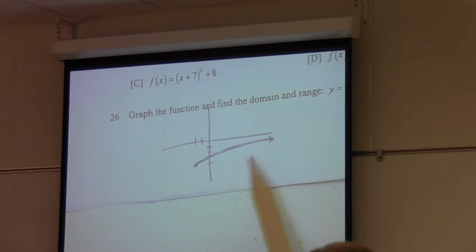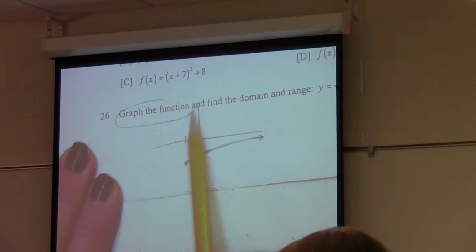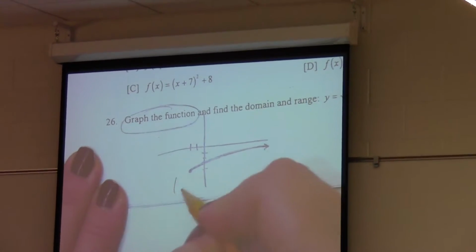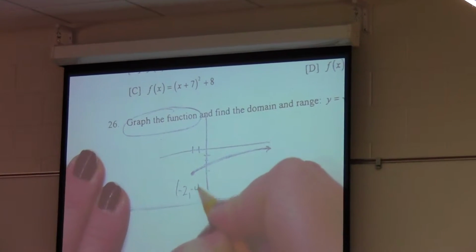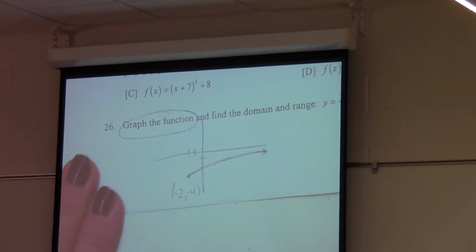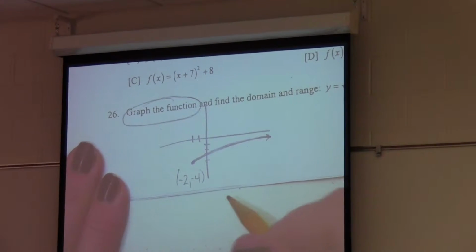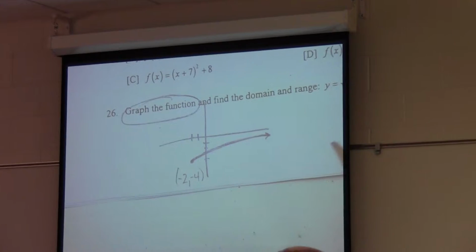Now, that's part 1. So we would get all of our credit here for the graph of the function because we have some labels. If you don't want to make the hash marks, you could have just said that was -2, -4, that point there, and that would still give you all the credit. If you don't put your labels in, you will lose some credit. So make sure on your midterm you put your labels in.